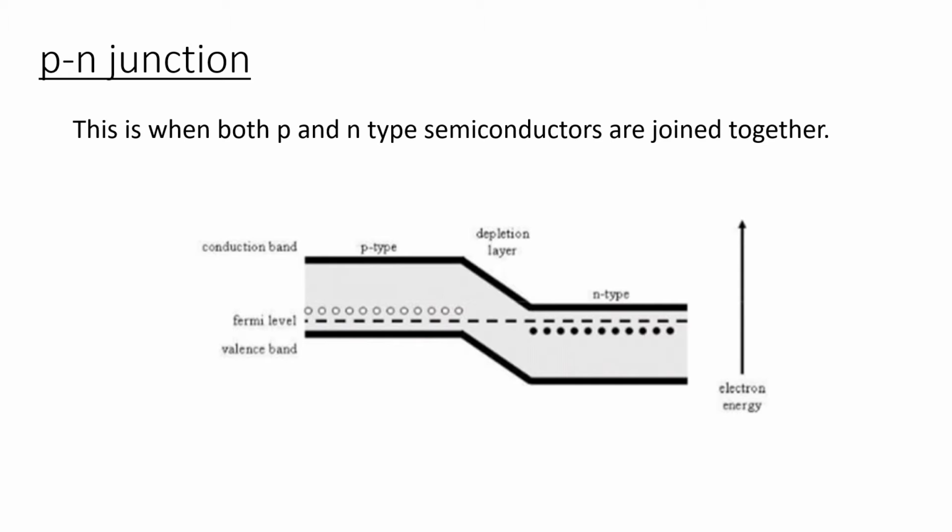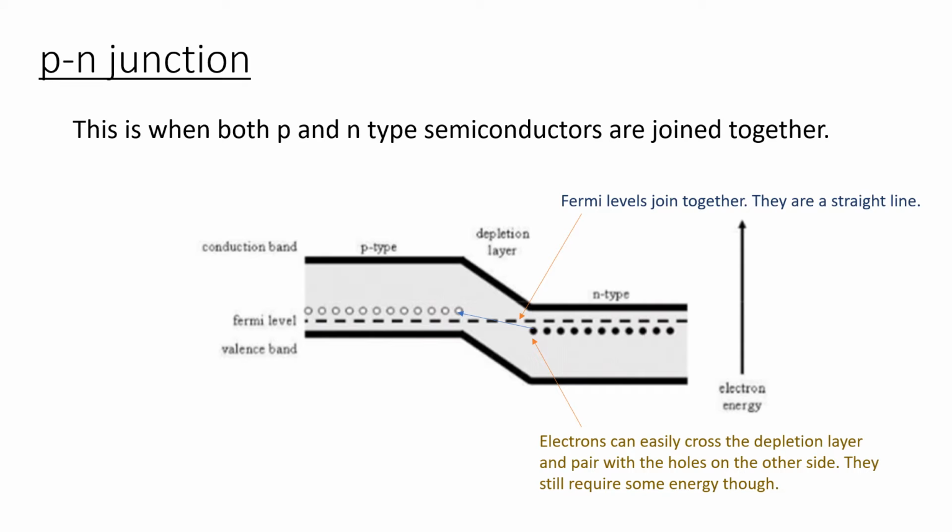Looking at the diagram, we have the p-type semiconductor on the left-hand side and the n-type semiconductor on the right-hand side. These two types of semiconductor have been wafered together in the form of the p-n junction. Remembering back to where the Fermi levels lay, the Fermi levels have now joined together. You can see that the Fermi level runs through the p-type, through this zone known as a depletion layer, and then through to the n-type. We'll talk about it in a wee minute.